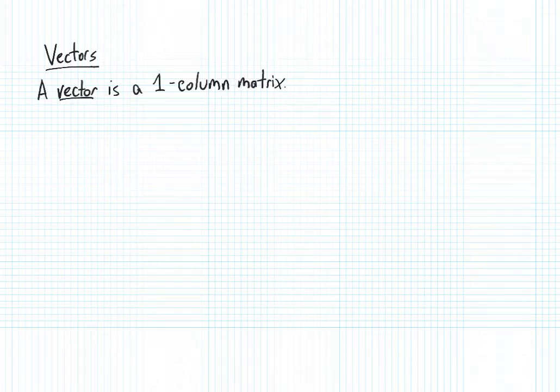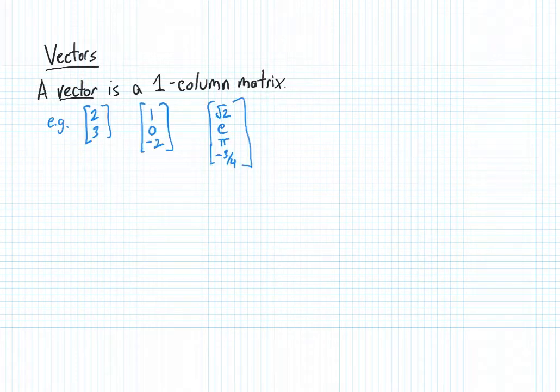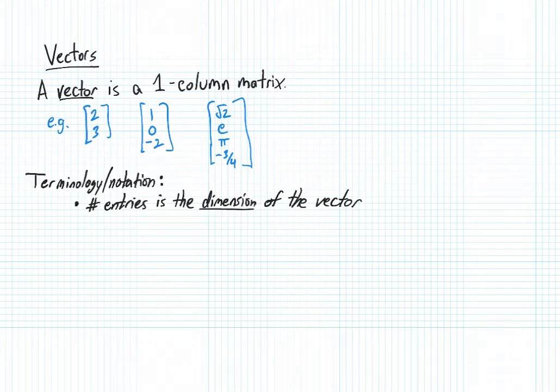A vector is just a one-column matrix. So here are a few examples of vectors. A couple of things to note is that vectors can come in different sizes. And also, even though it's convenient to just talk about integers, we are assuming that the numbers could possibly be real numbers. And so I gave you an example where the entries are square root of 2, e, pi. Those are all possible. And in fact, you could have complex numbers, but we're not going to worry about that right now.